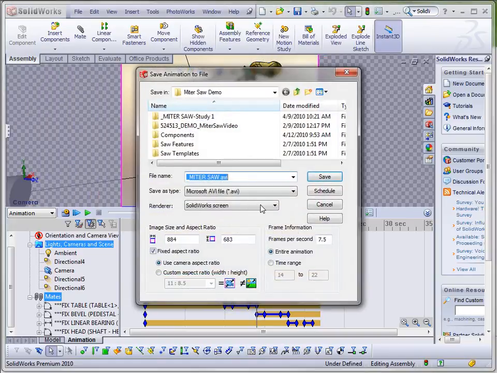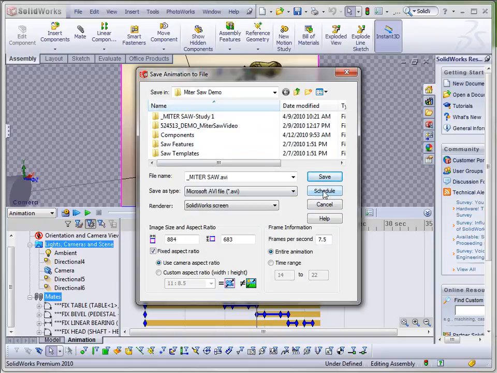You can see now at this point I've got the PhotoWorks buffer. So what that'll do is use the PhotoWorks settings, textures, lighting, those types of things that are specific to PhotoWorks. So as it's creating the animation, it'll use those settings. Otherwise, if you stay in the SOLIDWORKS screen, a lot of times that would be more than sufficient, especially with RealView. It would give you a suitable result. So in any event, that's how you would export any given animation.